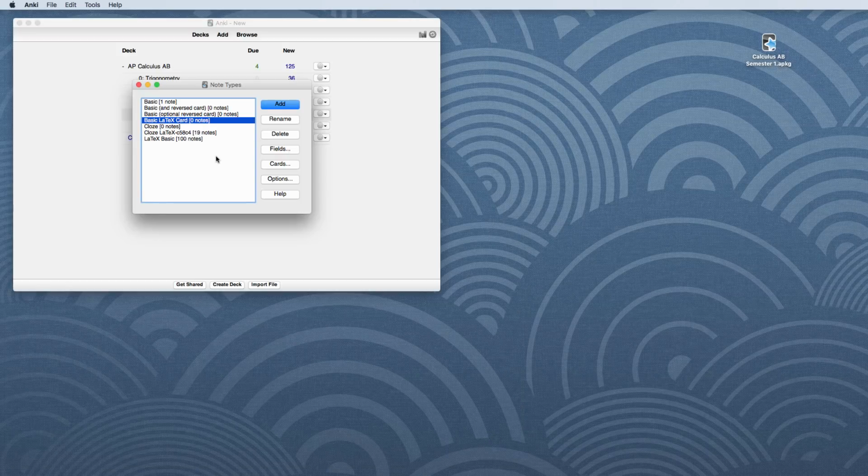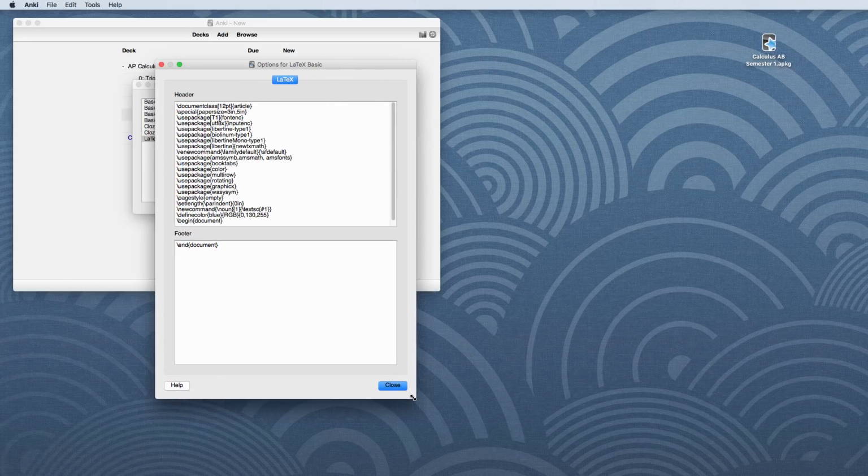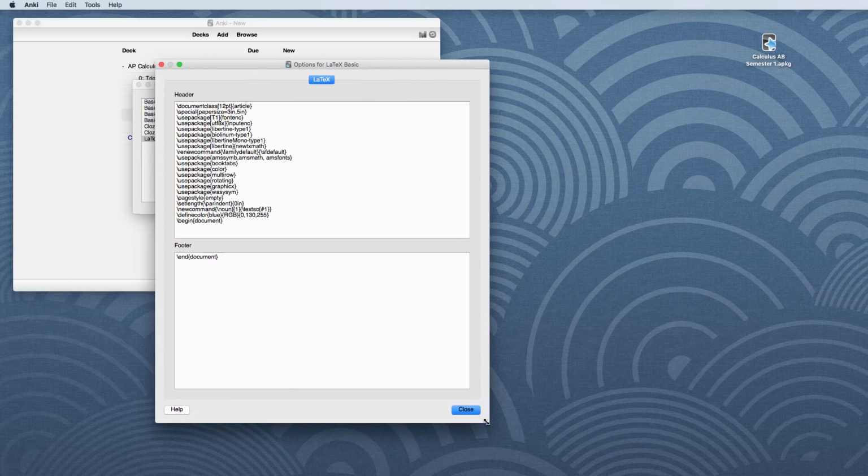Okay, so we're almost ready to go, but we still have to enter some information about LaTeX. So let's go back to my cards from my deck that you've imported. If we go under options, here we have some information about the header and the footer. And the footer I didn't change.